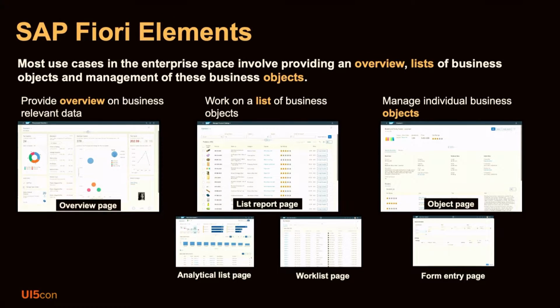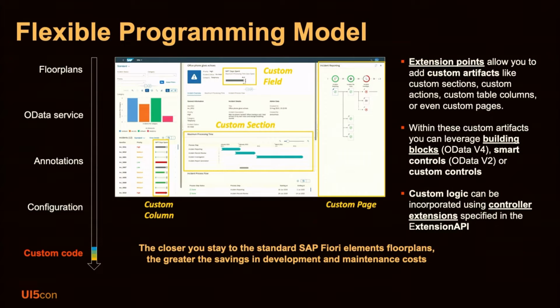And the last pattern we have, or the last page type we have, is the overview page. And the overview page helps you to structure content for one specific context or area on one application, and then get the most important information at your fingertips, but also navigate quickly into where you need to do your work. As I mentioned, we at SAP, we cover at least 80% of the applications with Fiori Elements.